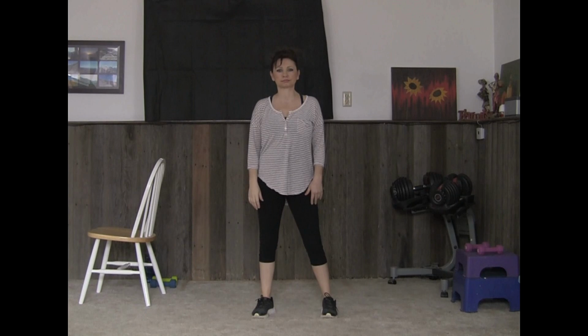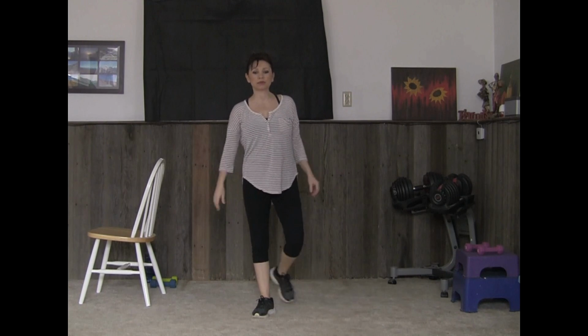Today you're going to need water, your yoga mat or exercise mat, unless you're on carpet, a chair or a step, and your dumbbells, either your 3, 5, 10, or 15 pound weights, depending upon your fitness level. And so, without further ado, let's get started. Okay guys, we're going to get started with a warm-up.